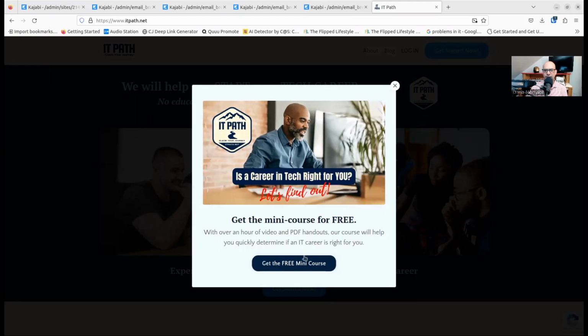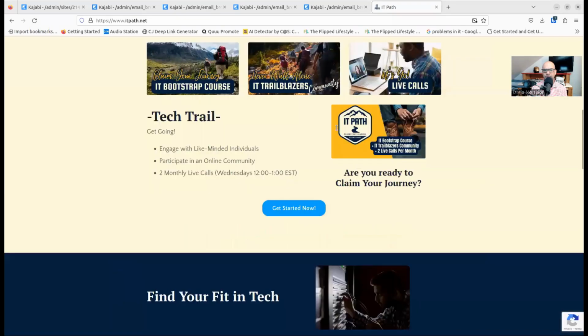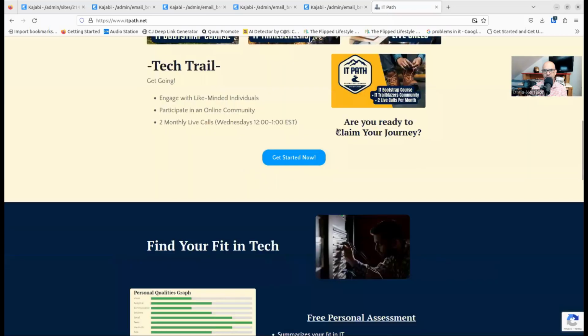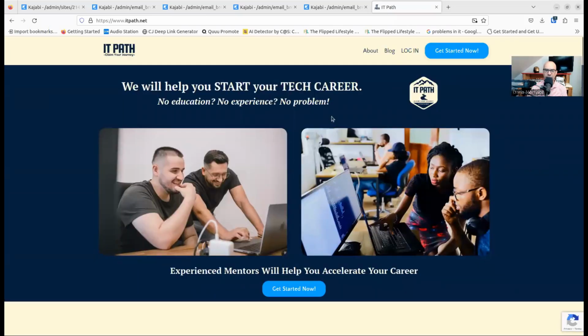So if they select this, they're going to be able to create an account, and I'm going to get them on my email list that way as well. So those are three ways that I am collecting email addresses so that they are good email addresses on the front end. Because if you end up with garbage on your list, you're not going to get good open rates. You're not going to get good click-through rates when it comes time to market to them, and you're going to get a lot of opt-outs. So that's what we're trying to avoid at this stage of the game. Let's get good email addresses on your list.